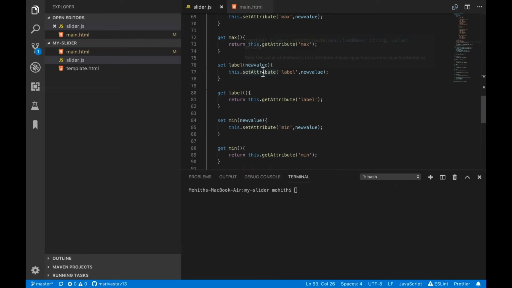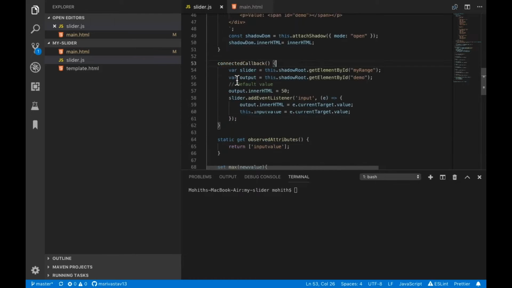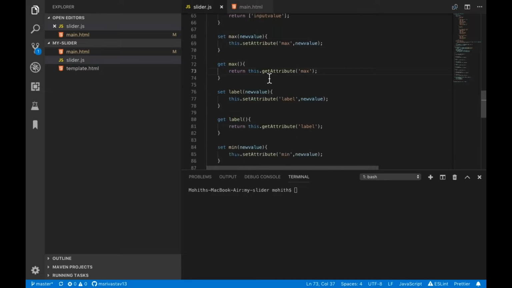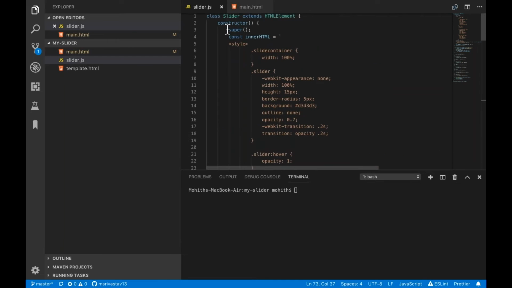For every property I have created a get syntax and a set syntax, pretty standard. And then you can see there is a standard for this class. This represents this class, basically. For this class, there are already methods like setAttribute and getAttribute. In the get function, I get that attribute by the attribute name, and in the set function, I set it. And then there is super. Super is basically calling the constructor of the HTML element class, which imports everything from the standard HTML class.